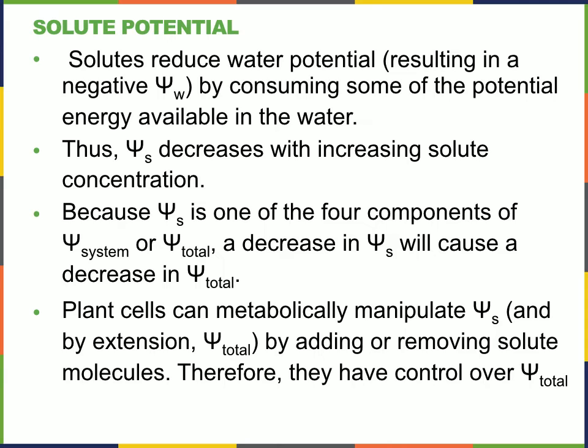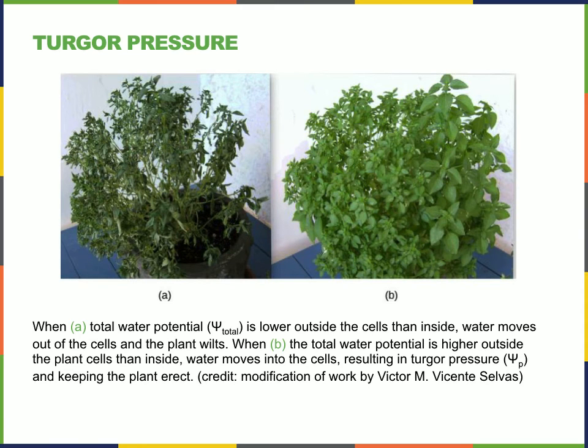Okay, I won't ask you to do any calculations on water potentials, but it's important to know that water potential is important and plants can control it. And it affects how plants, in herbaceous plants, it produces what's called turgor pressure, which helps the plant not wilt so that the stems are erect and that the leaves are fully open. And when water pressure drops, the plant wilts, and that can save additional water.